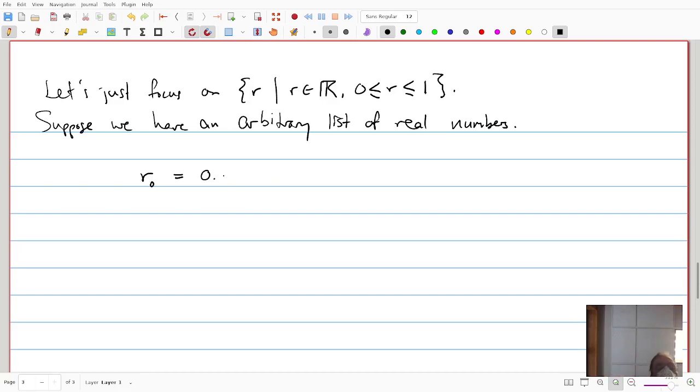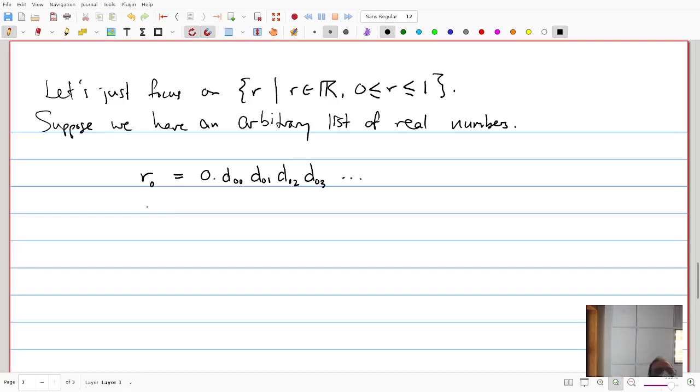But I can say, well, it's got some digits, right? And we'll call this one D00, D01, D02, D03, dot, dot, dot. And it's okay if it's finite, because I could just say all the digits after that are 0. So if my number is actually like 1/4, I can say 0.25000000 forever.